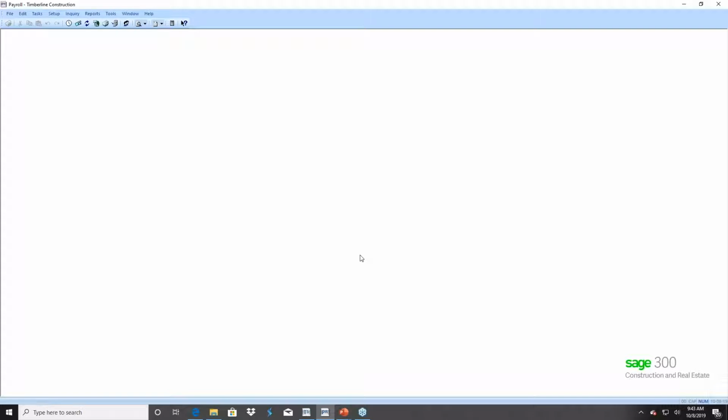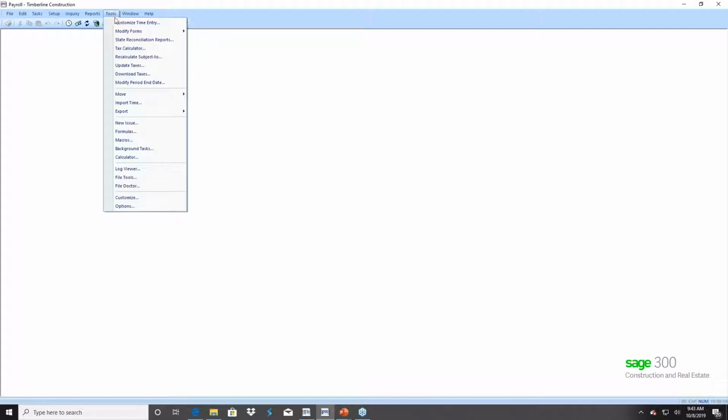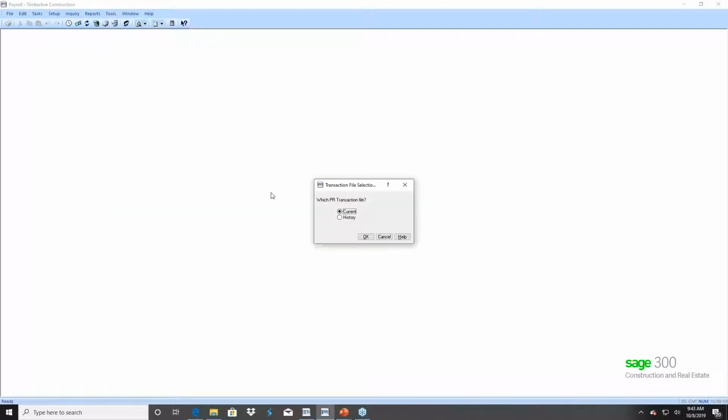This is on page 6, the screenshots in your handout. So under Tools, Recalculate subject to allows you to take the checks out of either the current file or the history file and rebuild totals in the employee master file based on the checks that are there dated for that quarter.